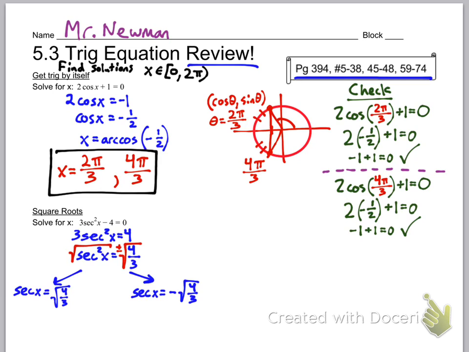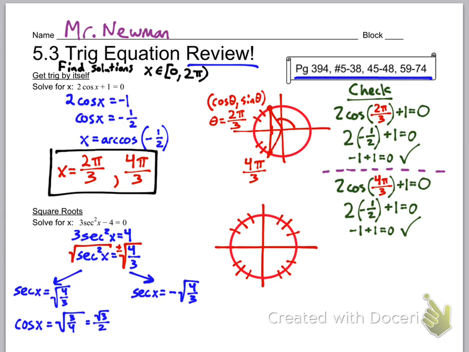I'm going to put this in terms of cosine instead because I know my unit circle in terms of cosine and sine. And cosine of x is, you flip it, √3 over 4, also known as the square root of 3 divided by 2. That should look a little more familiar, and we will be able to find that on the unit circle. So let's draw the unit circle. √3 over 2 is the longer side, so I'm going to draw the triangle where the x direction is the longer side. That's these two triangles right here. There's one triangle, and there's the other triangle.